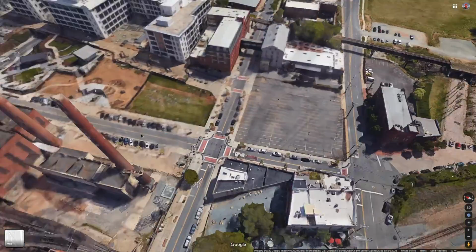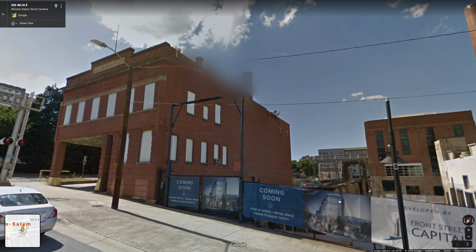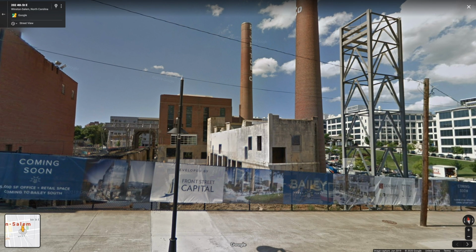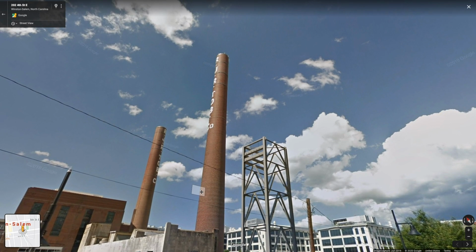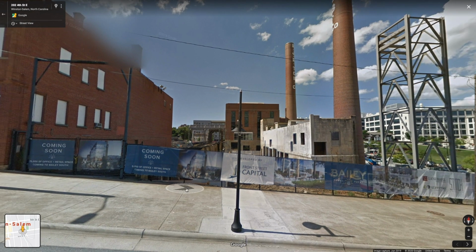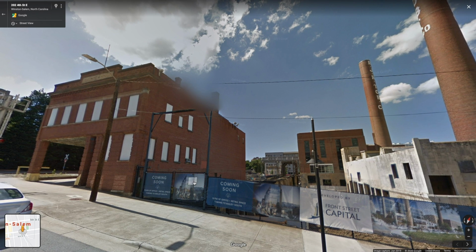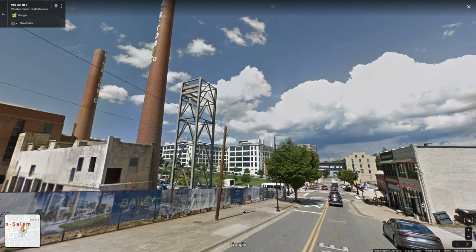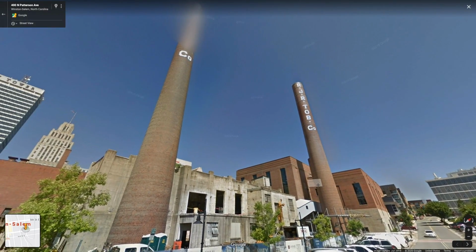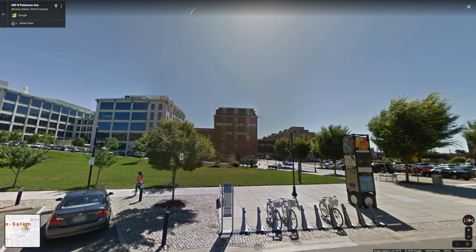Let's drive down 4th Street here a bit. Look at this old place. Coming soon. Oh, this is being totally redeveloped. Look at this. Hey, this is neat. This used to be a power plant, and they clearly stopped using it at some point, but they did not take down these giant smokestacks, and it's being converted into some sort of modern apartment building, office and retail space. Okay, that's great. It even looks like they're going to preserve maybe this building on the corner. Not quite sure about that, actually. Certainly these smokestacks. I like seeing a redevelopment like that. Preserve what you can. Better than just tearing it all down.